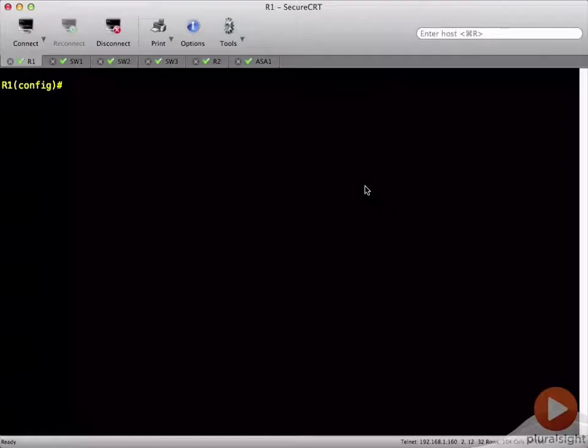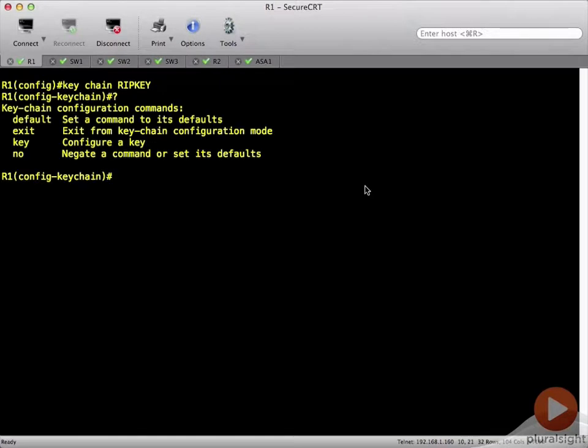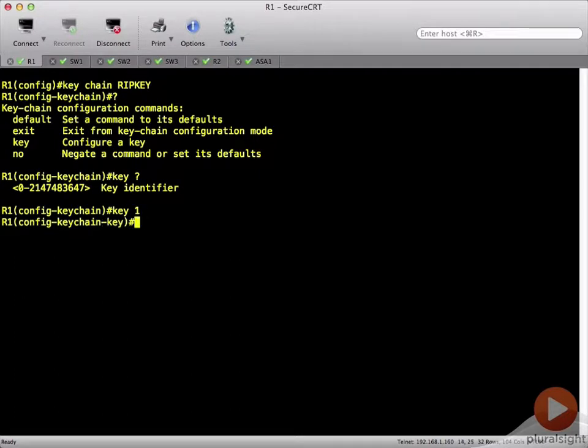So let's go ahead and configure that. And here we are on router 1. We're going to create the keychain first. We'll call this RIP key. I'll show you the question mark here. The first thing we're going to do is configure a key ID, and you see we have to give it a number. We've got quite a few numbers we can use, but we're going to give it key 1, and then we're going to define the key string. We said that was an uppercase C, an exclamation mark, a dollar symbol, a C, and then a 0. So basically it looks like Cisco.